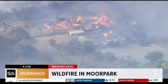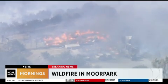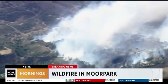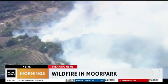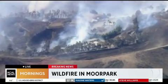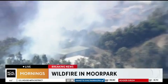It is just so concerning, as Amber's talking about the wind conditions continuing throughout the morning, that these embers could get picked up and tossed around to other buildings because there is just so much vegetation in that area. And you see why from the SkyCal view there is an evacuation order in place. I mean, anyone living or in those buildings right now, in those homes, animals, pets, need to get out right away, because this is spreading very quickly. It is a dangerous thing, especially given how fast these winds are moving, which you just heard, Amber.